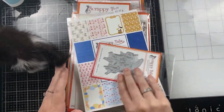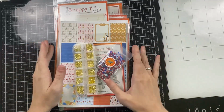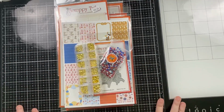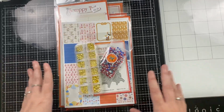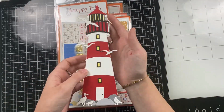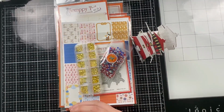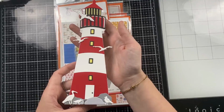So anyway, let's go ahead and get started with this product showcase. All right, so I am going to start this video off a little differently. Usually I show the pop-up first and then the coordinating add-ons that go with it. But with this new pop-up, it is actually standalone. So here I'm going to pull in our new pop-up lighthouse die set. And isn't this just beautiful?